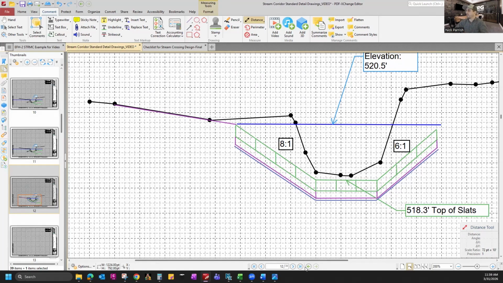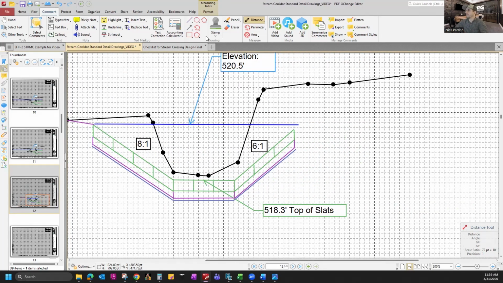Back to existing ground. And then same thing over here. Not going to be as easy. We will just hold this 6-to-1 slope. So we did not have a lot of room to work with there. And just go about 12 feet, 11 feet, right there, up to existing.